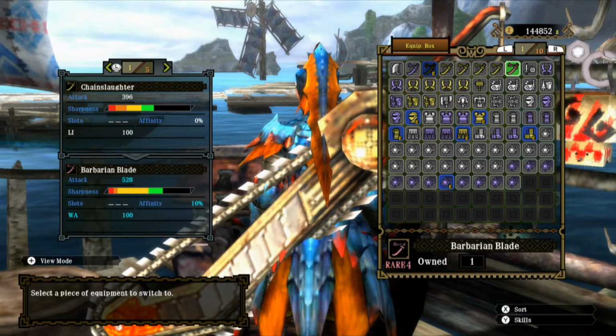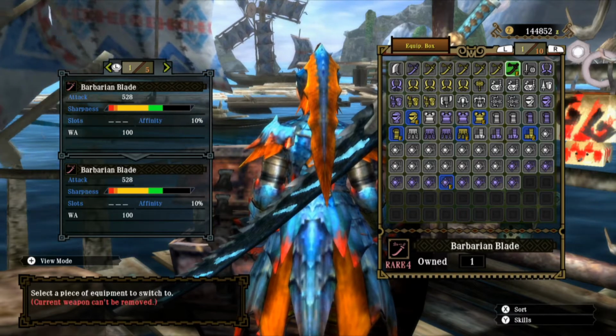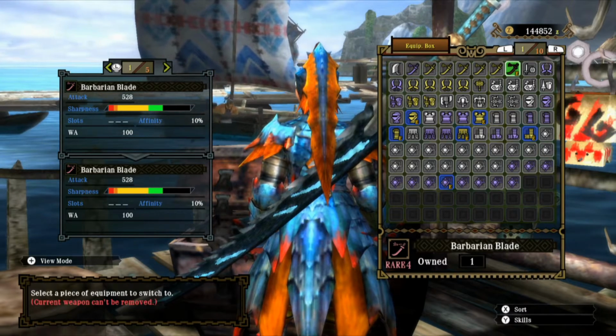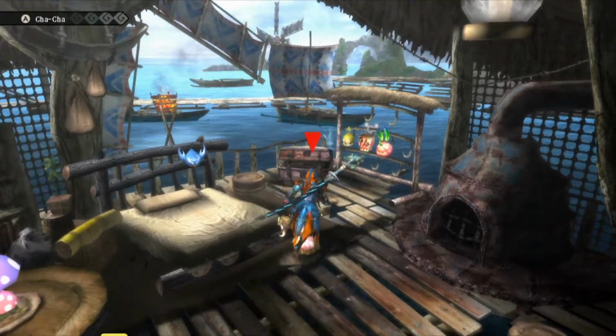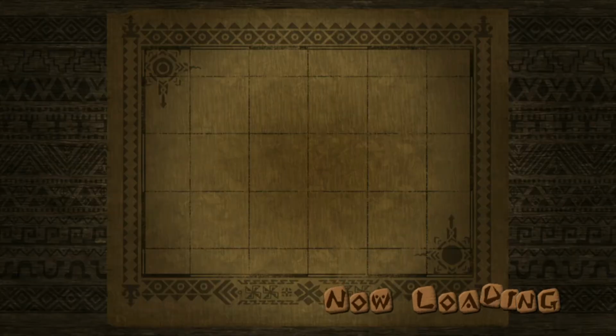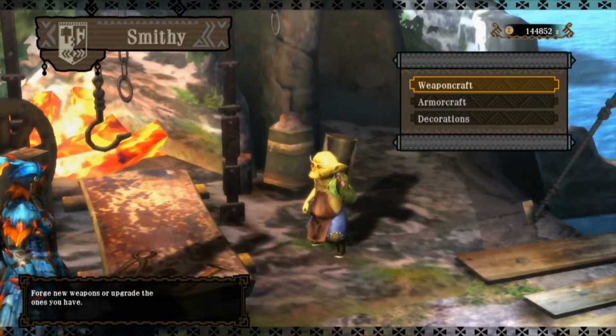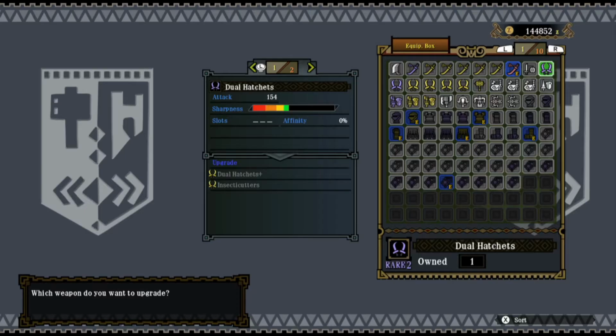Oh, wow. Wow, that is a nice longsword. 528 raw, 100 water, 10 affinity. Yeah, this is great. I'm going to see if I can upgrade this real quick. Then I'll call it. This is like my most powerful weapon right now.